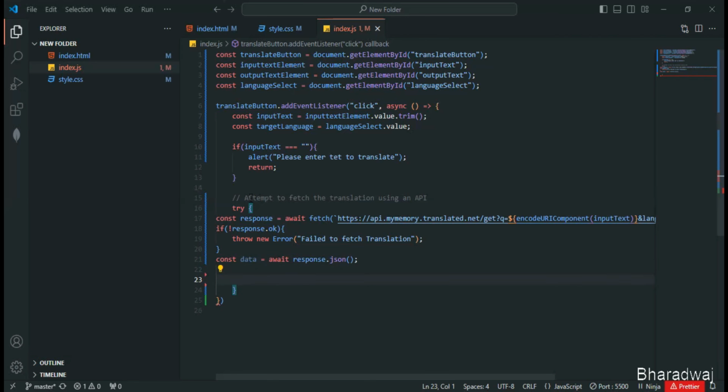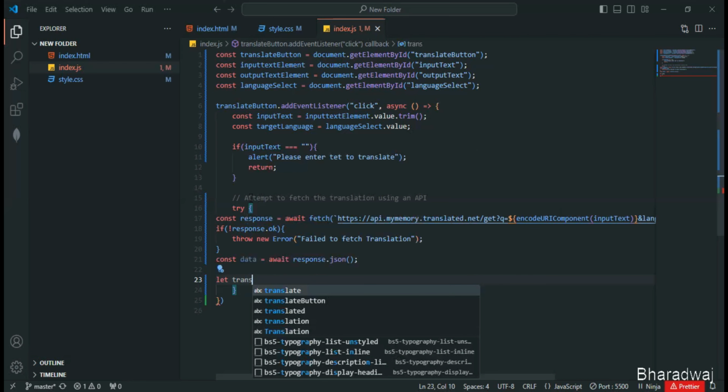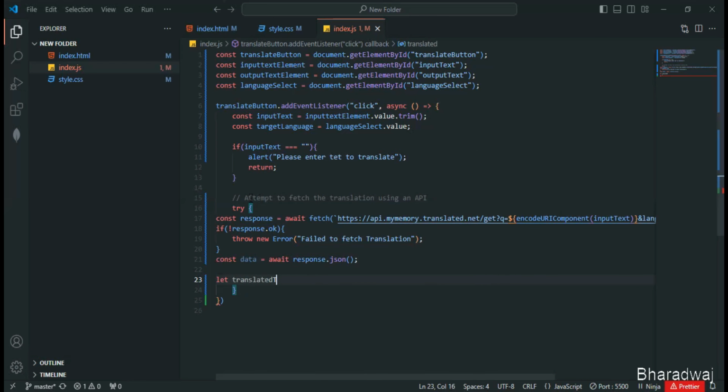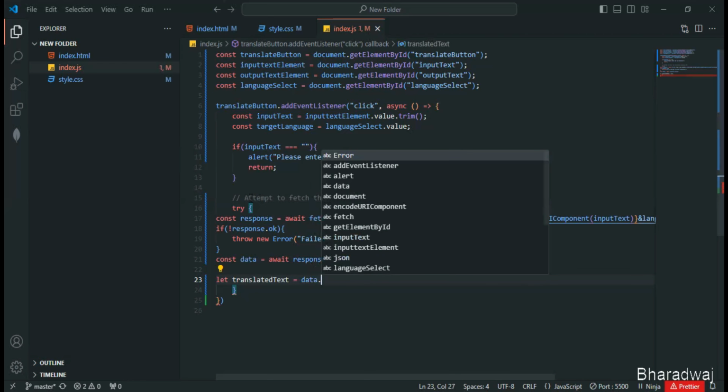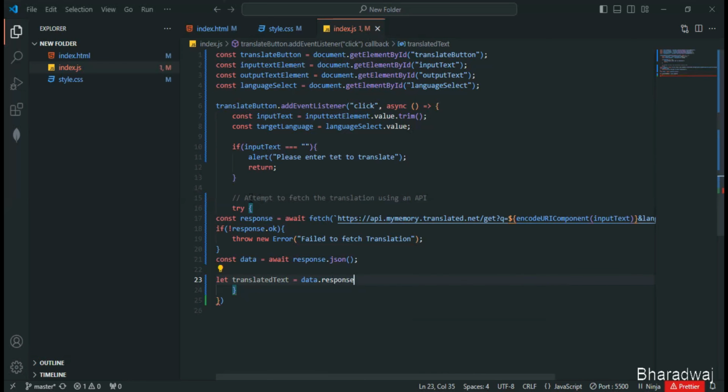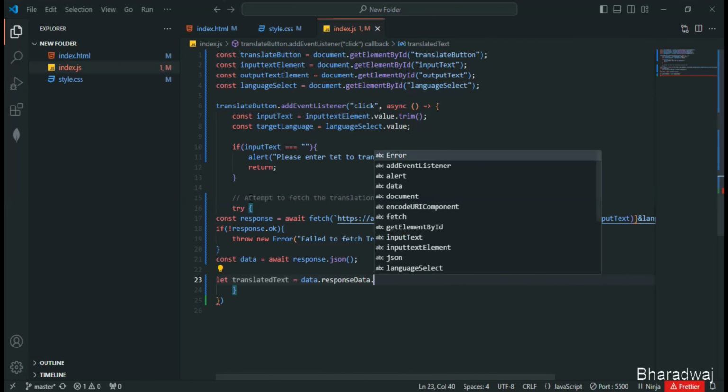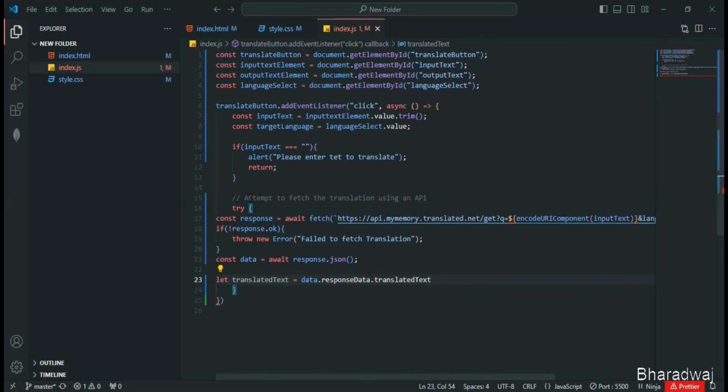So next, we'll extract the translated text from the response. How we can extract the translated text? Let me give translated text variable name, and let me make use of data dot response data dot translated text. Next, if the translated text is empty, we can make use of fallback translation from the matches. For that also, we'll be making use of the if condition.